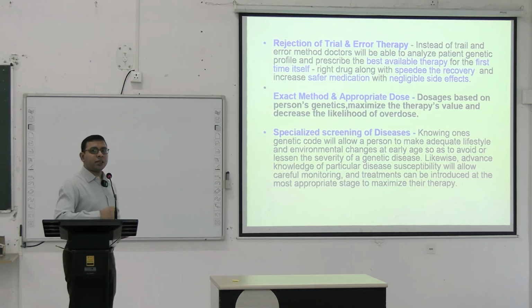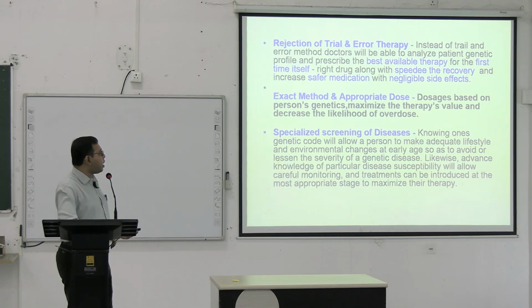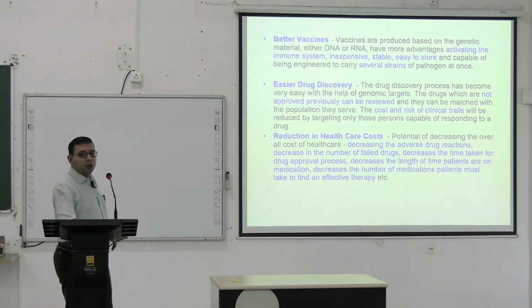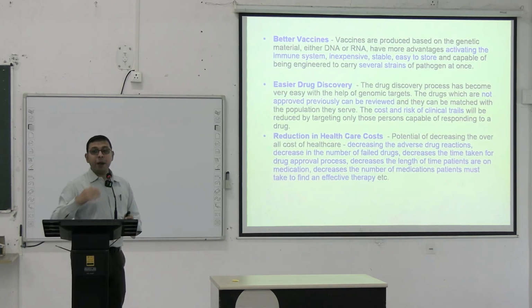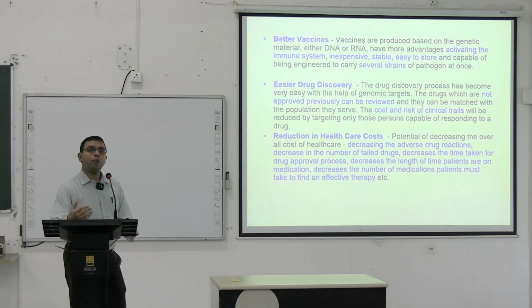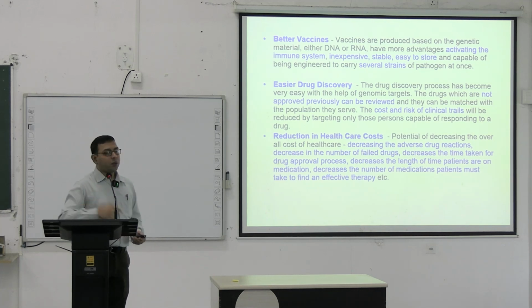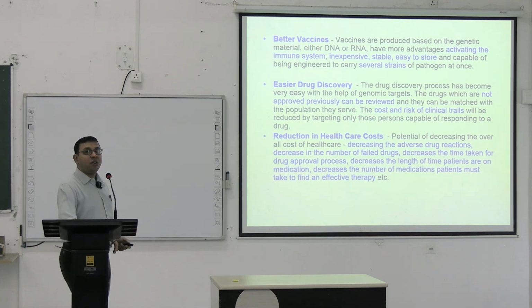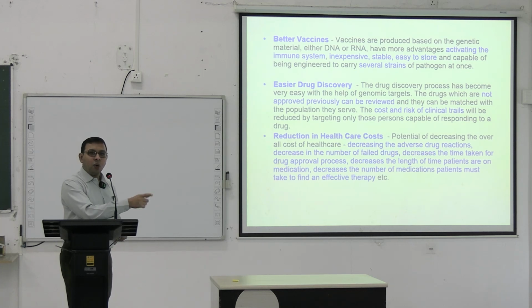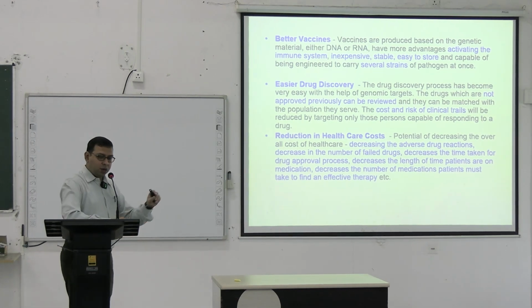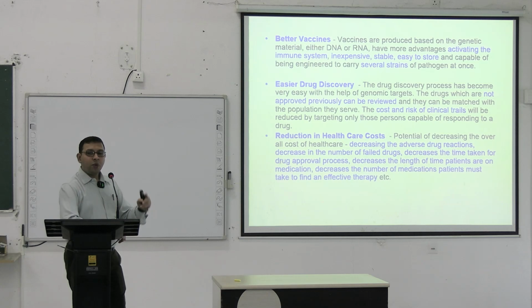Specialized screening of the diseases can also be done by the DNA microarray techniques. Better vaccines are available because vaccines are preventive medicines. You will see that more and more vaccines are now available because prevention is better than care. It can also be available by means of the DNA microarray technique. Easier drug discovery: beforehand we can see the areas where, due to a change, there is disease, and we can target this. So we can develop beforehand a drug that can target that.